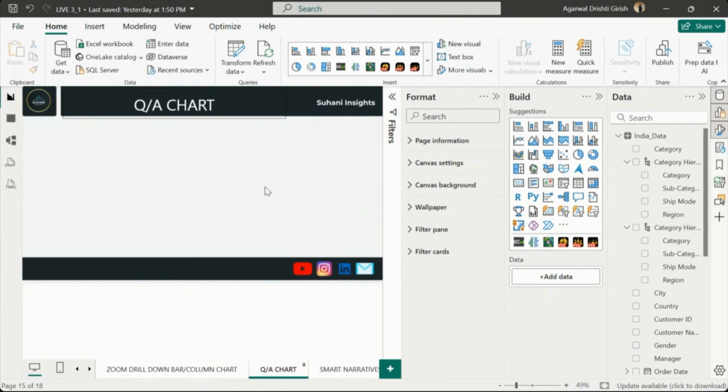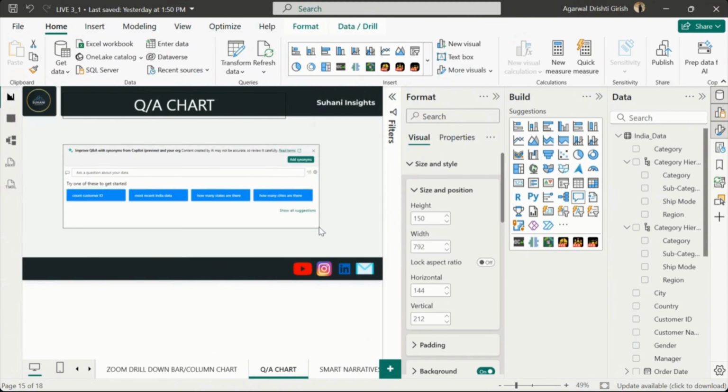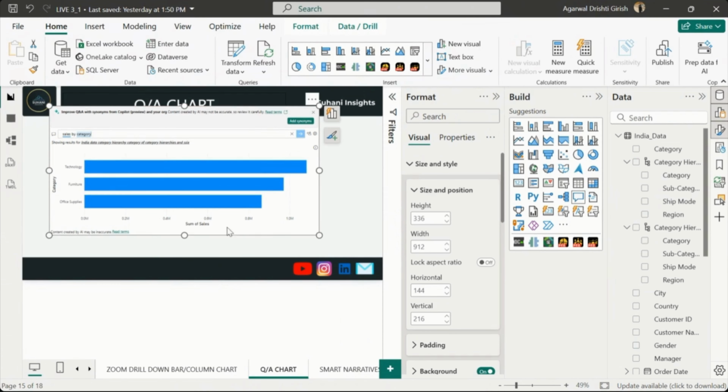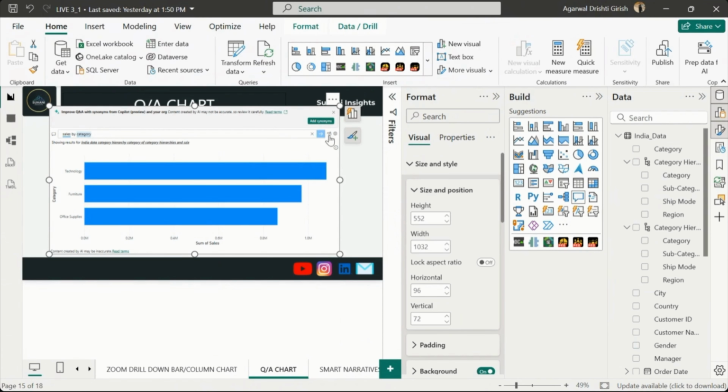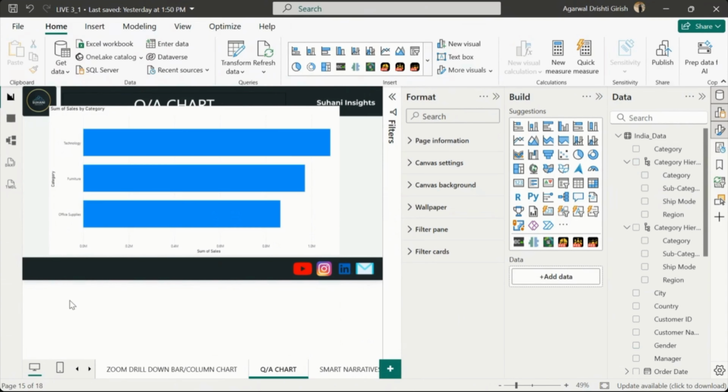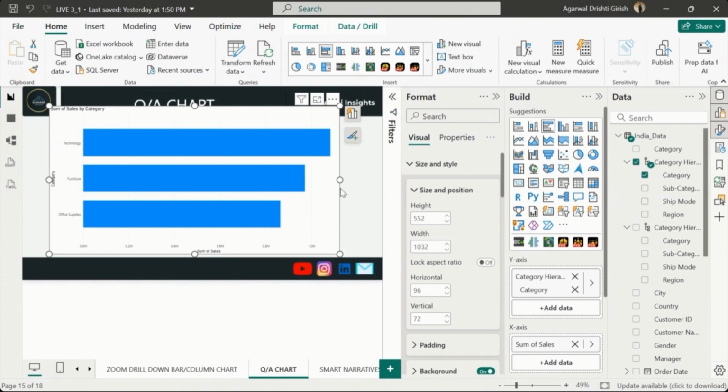Now let's go through some custom AI visuals which are already downloaded there in your Power BI dashboard. First is the Q&A chart. The Q&A chart is as simple as you ask questions to it in normal languages. For example, I want sales by category. Okay, just click on it and it will show you a chart, sales by category, at the same time without you making the chart. And if you click on this, it will be converted into a visual where no one will know you have made this chart through Q&A. Okay, you can in this way make as many charts as you want.